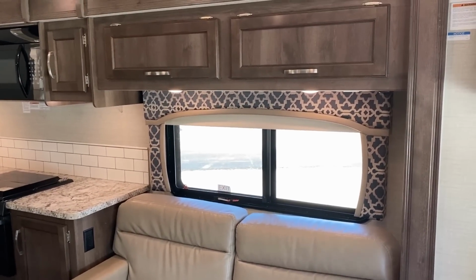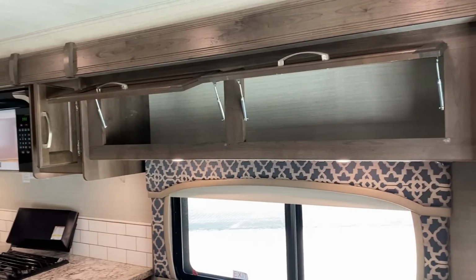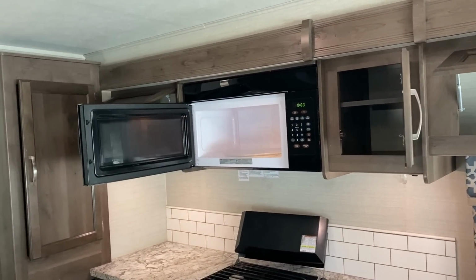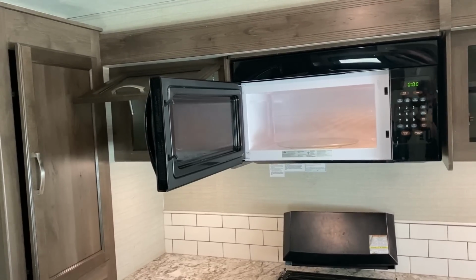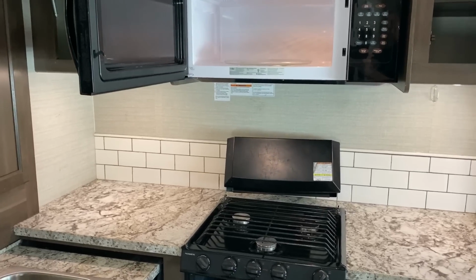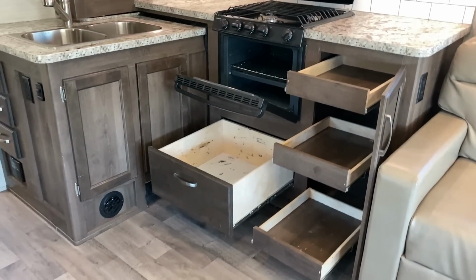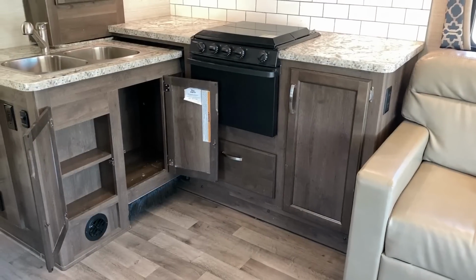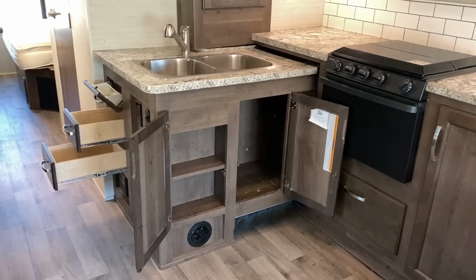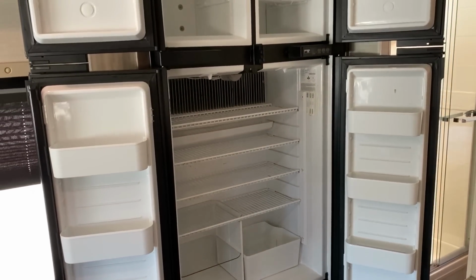Cracking open all the kitchen storage here. Let's start right up top, since this is kind of a sofa galley combo slide. It's an interesting kind of in-the-corner kitchen, but what's sort of cool is where the sink is. That's a fixed section of the RV, whereas everything else is part of the slide out. And over here, this was optioned with the bigger refrigerator. When this was made, an 8 or 10 cubic foot gas electric fridge plus a pantry there would have been standard. This one was built with a little bit bigger fridge.